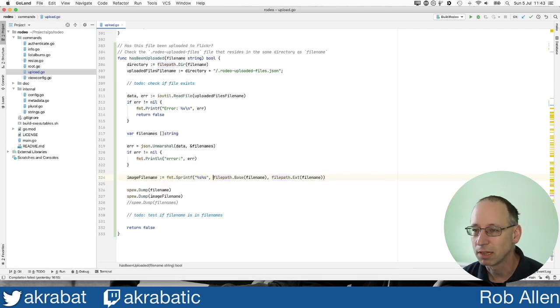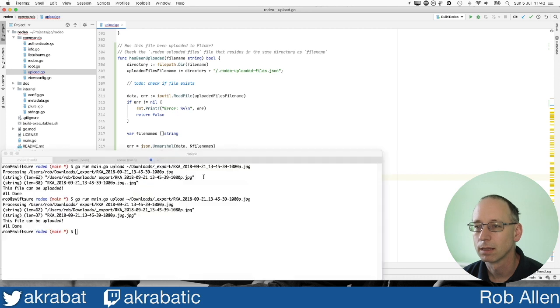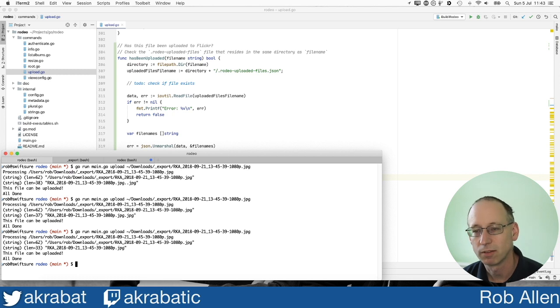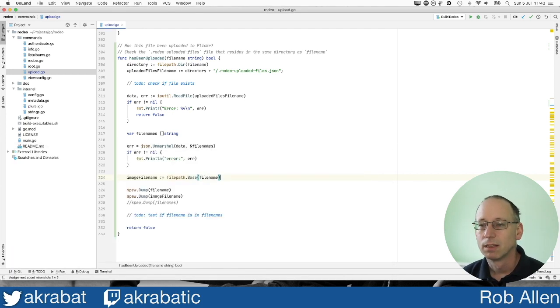So file name dot base is all we actually need. Check that. File name dot base is giving me the correct thing. Must check that code up the top because that seemed to imply it didn't have the extension, but it clearly does. Okay, so that's the image file name.